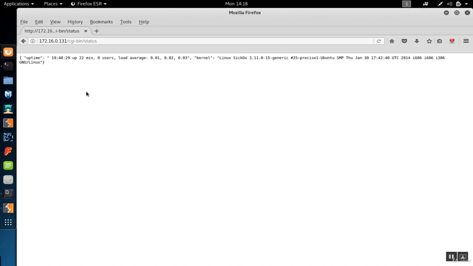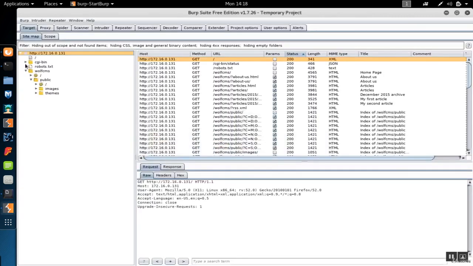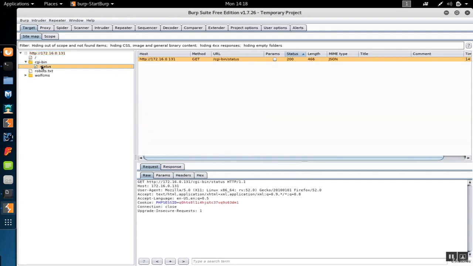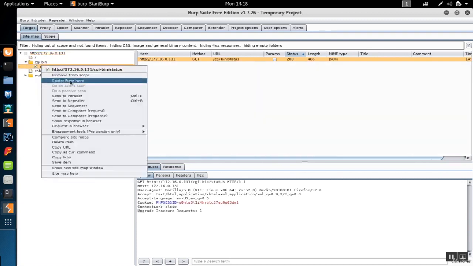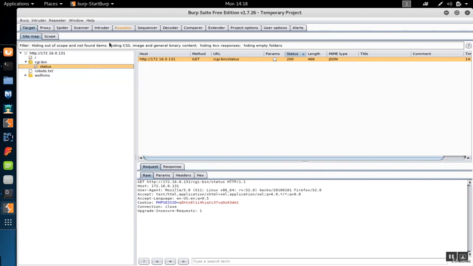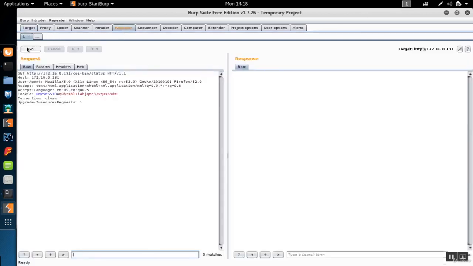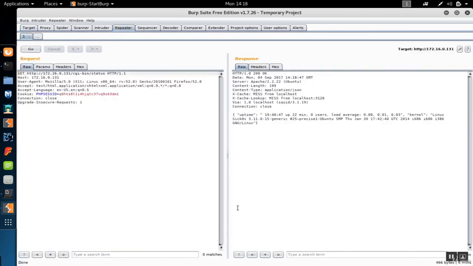All right, so now the page has been added. Should see it appear over here. Status, right click. So we're going to right click on that. We're going to send that over to the repeater. And we'll just replay it, make sure it still works. Great. So we repeated the request from prior, and we got the same response that we got prior.